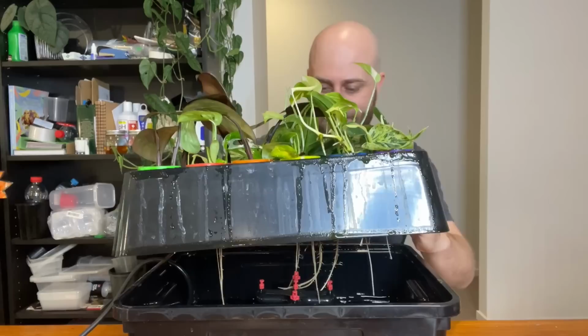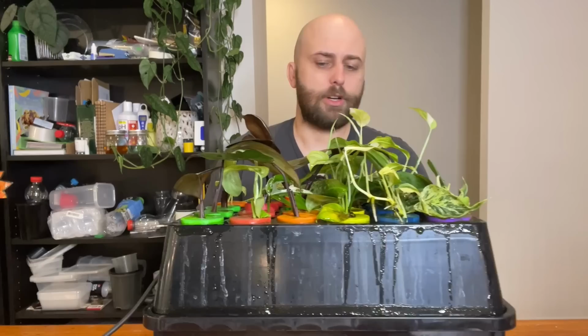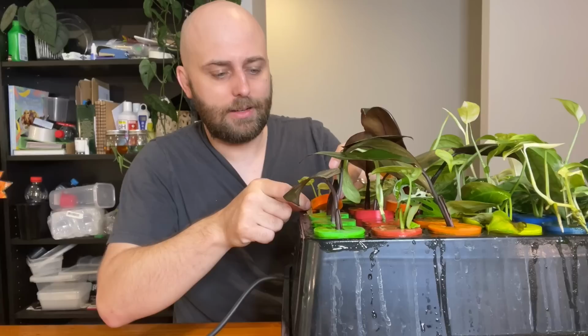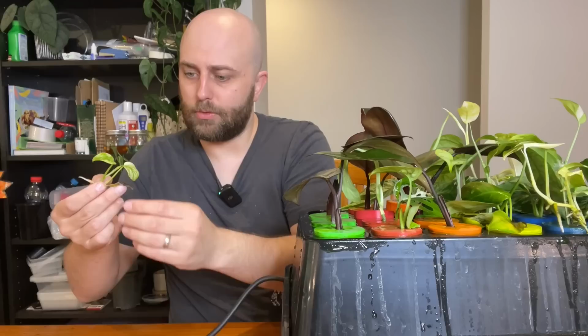Looking at the mint one, maybe we do that one first. I'm not sure if I'm going to keep the mint in here or not. I probably should just let it keep doing its thing because it's obviously loving life, but I'll pull it out and give you guys a bit of a look first. Yeah, oof. So, just going to remove it. Had one leaf that obviously just rotted here. Oof, that's slimy. I need to clean all the algae off this stuff.